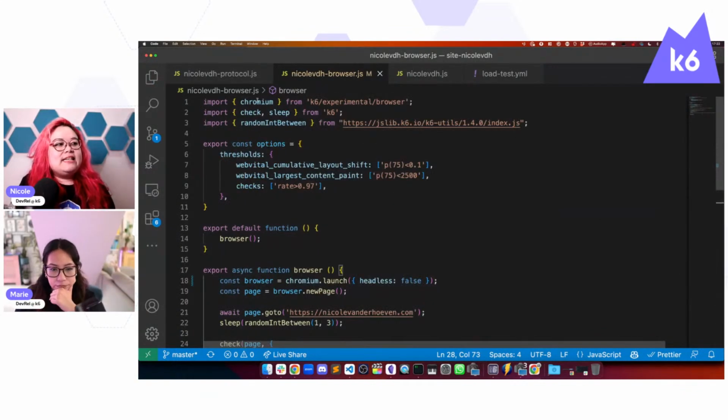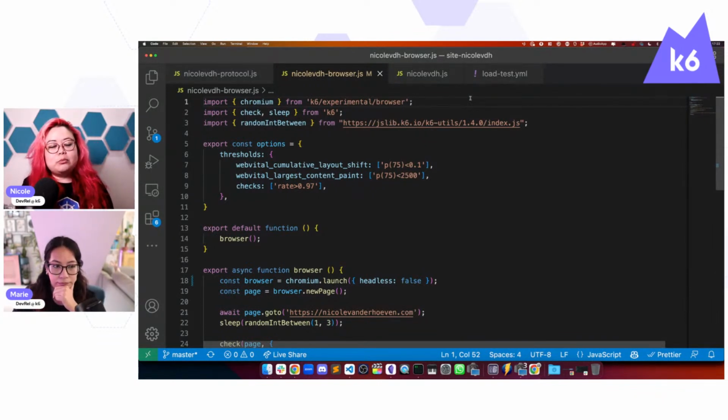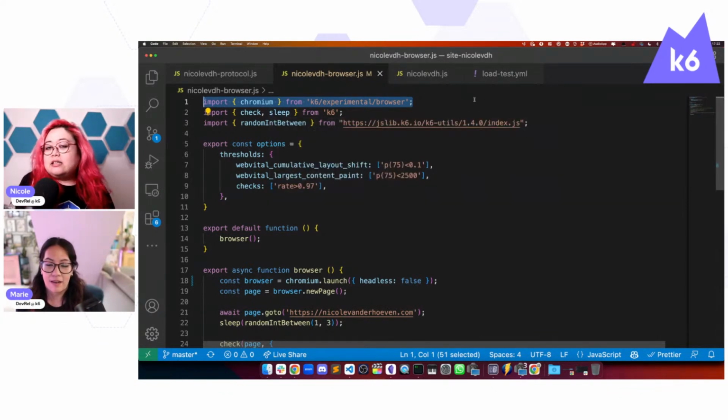By the way, we didn't mention it in this episode, but we have mentioned it previously: K6 browser used to be xk6-browser, a separate extension. Now it's part of the experimental module, so it has graduated from the extension part and gotten a bit closer to core, because now you just have to do this one import line that I've highlighted, and then you can try it out.